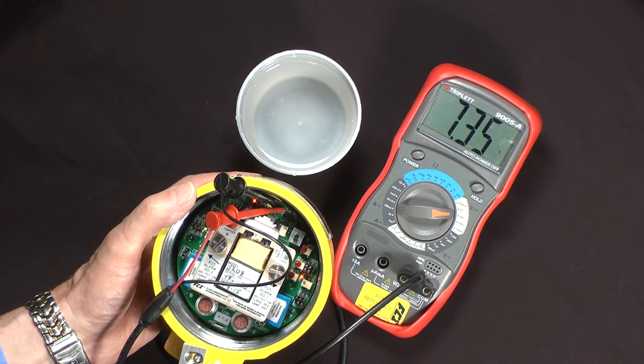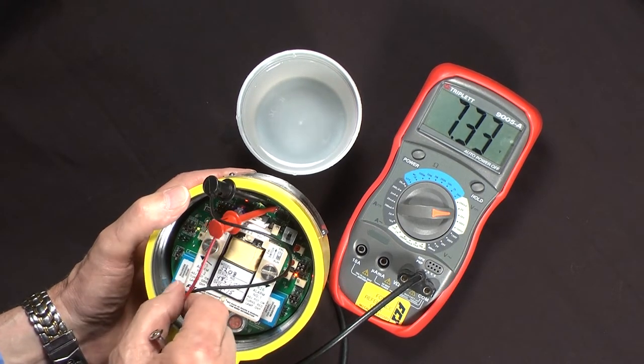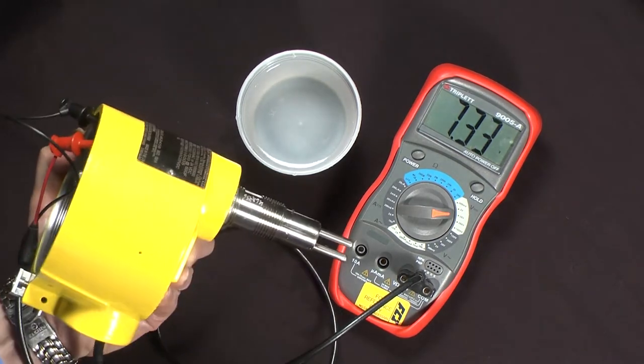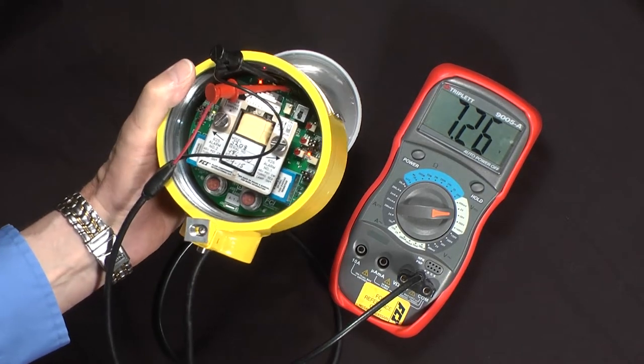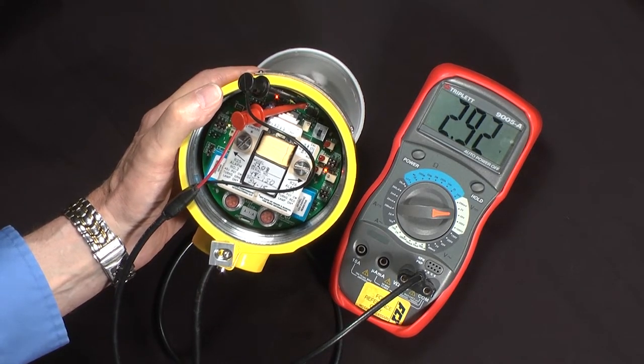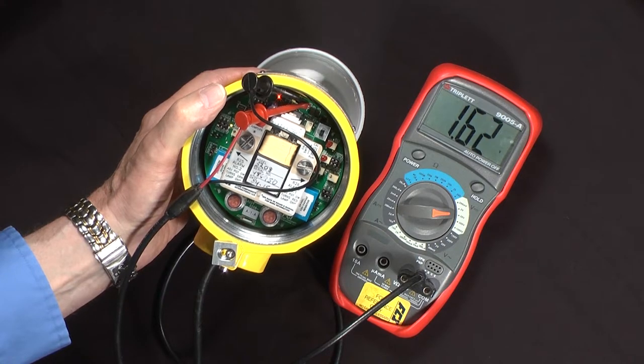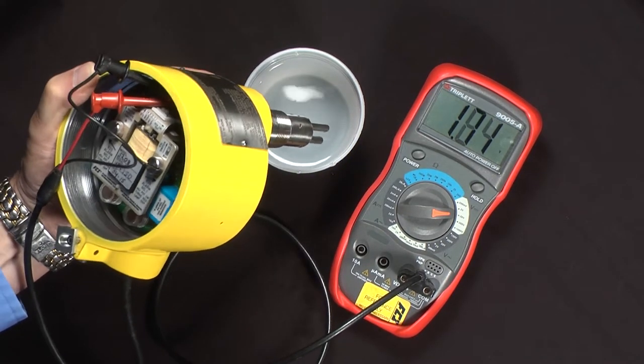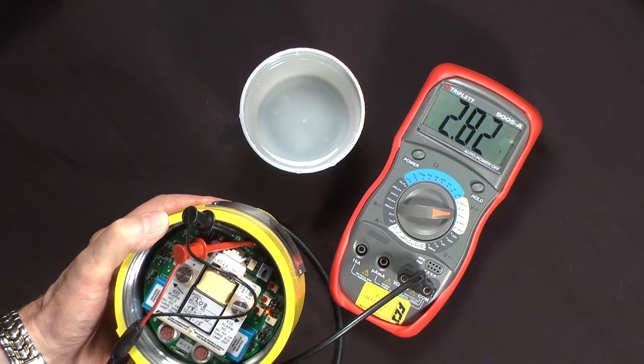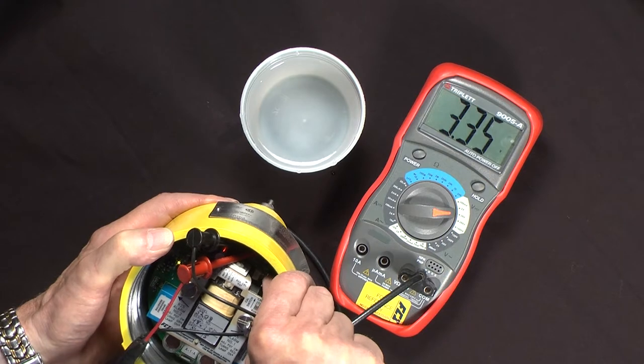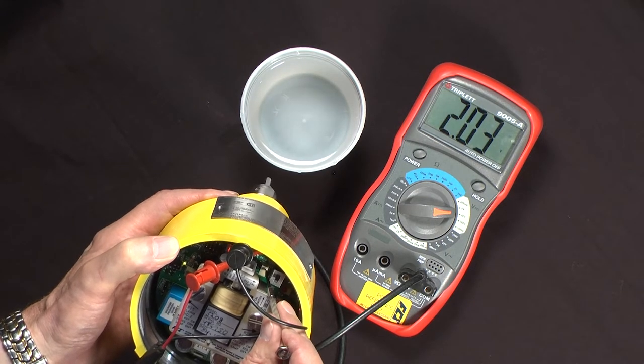All right, now I'm going to demonstrate how to do a simple wet-dry switch point on the FLT-93. Here I've got the FLT-93 hooked up to my digital multimeter on the P1 connector. I'm getting about 7.3 volts out of the dry sensor element. Both of my LEDs are on indicating it's dry. I will dip the probe into the water and you'll notice that the voltage immediately begins to go down as the probe is cooled. And I know it goes down to about 1 volt if I leave it in the water for a period of time. I'm going to take it out of the water. Now I know I get 1 volt in a wet condition, 7 volts in a dry condition. So I'm going to set my switch point at 4 volts. So I move the calibration switch S1 into the cal position, and I will turn the calibration potentiometer to 4 volts.